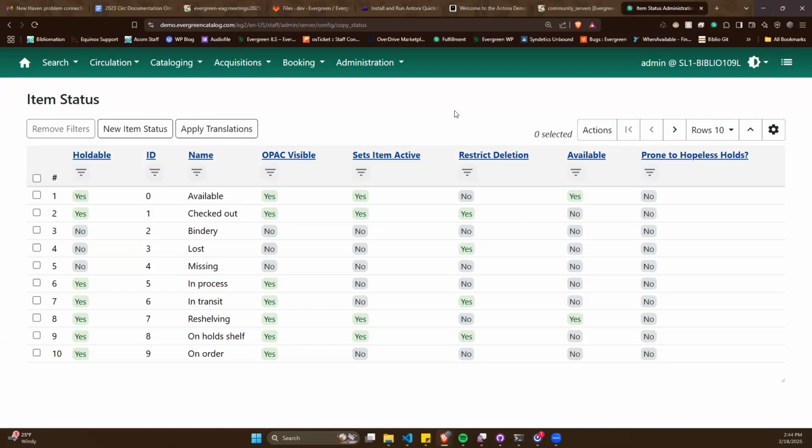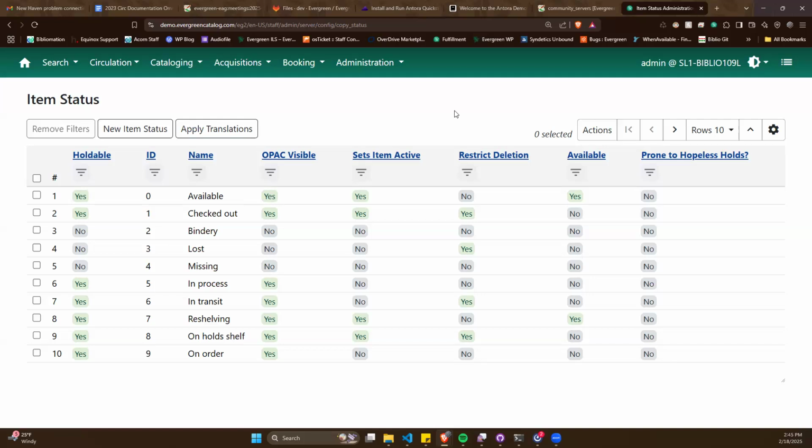The problem that we ran into when we were testing it out is that it's also the same permission that's required if you use the option, I think it's a library setting, that alerts you that this is the last item on this record.